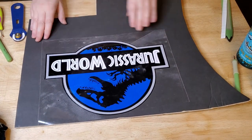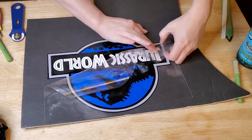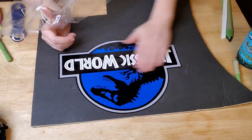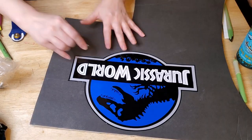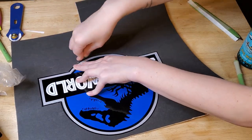Once our vinyl sticker is put together, we are going to put it on a piece of foam board and cut it out again to give it a little bit more stability. And then we are going to add it to a crossbeam piece that we also painted gray to match the gate structures to add our sign and to help create this door and put it together.